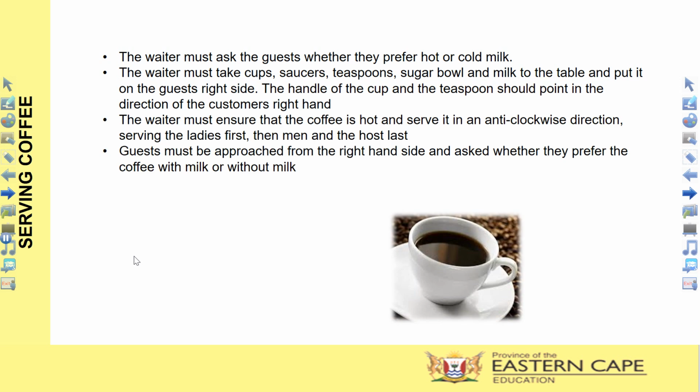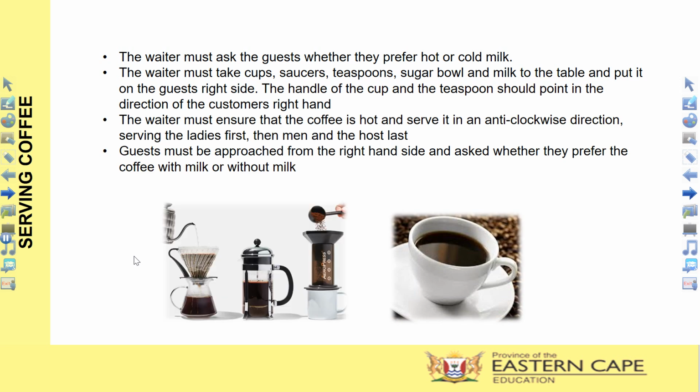The waiter must ensure that the coffee is hot. They must serve it in an anti-clockwise direction, serving the ladies first, then proceeding to the men, and then lastly the host. The guest must be approached from the right-hand side, and they must be asked whether they want it with milk or no milk.